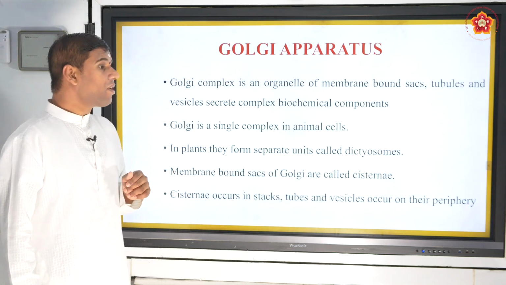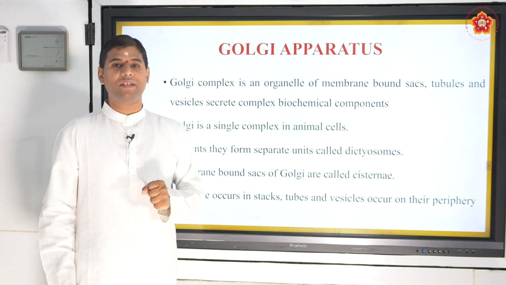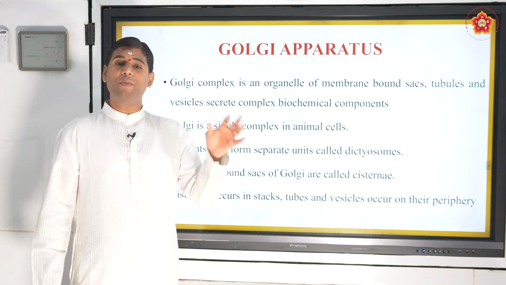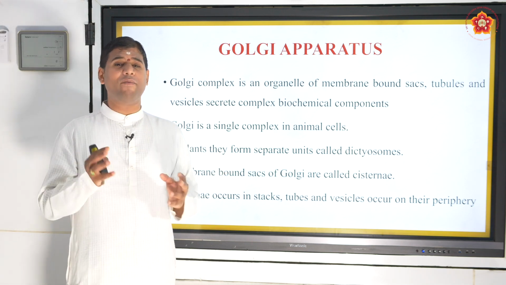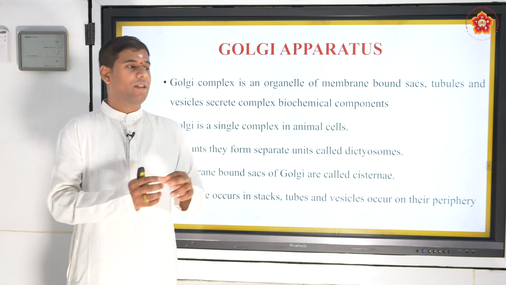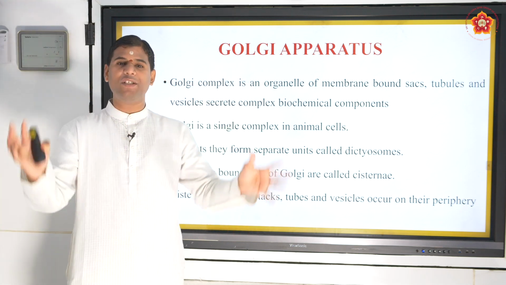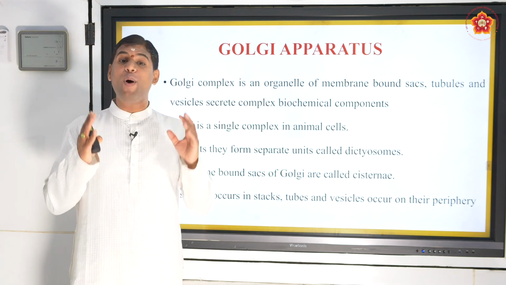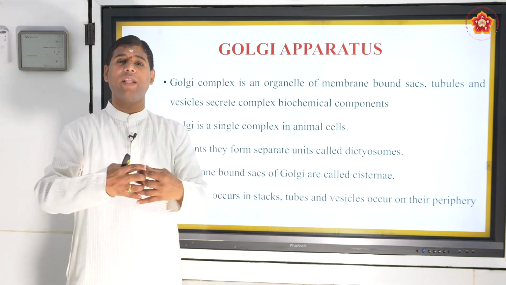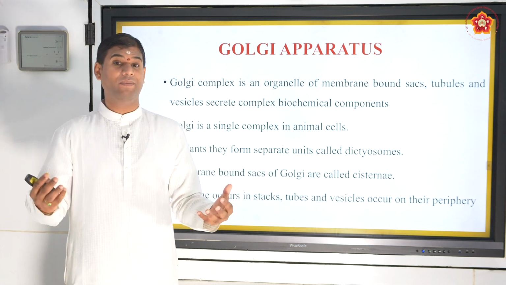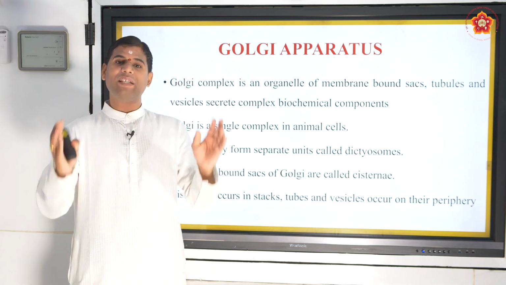And now coming on to the next one, that is the Golgi apparatus. So the Golgi apparatus also plays an important role here. All the organelles play a very important role. It's not like this organelle is important, this organelle is not important. All the organelles together play a very important role in the functioning of the cell. So it's like all together, as Swami says, I to we to he. So all together you get this perfect cell.